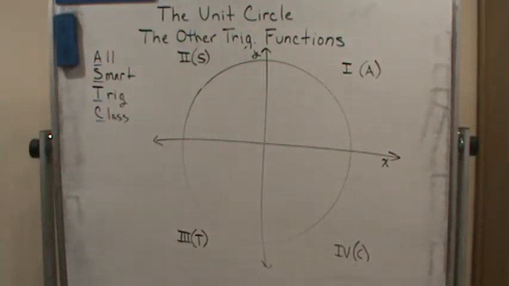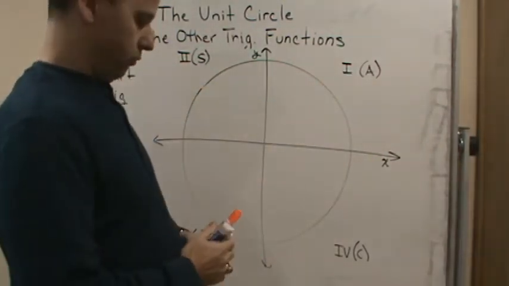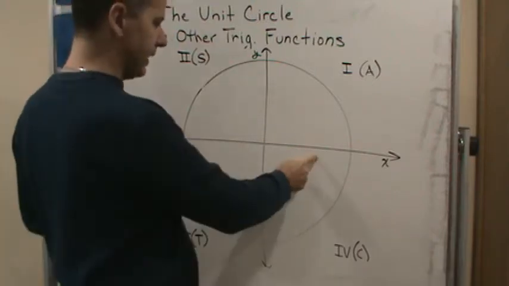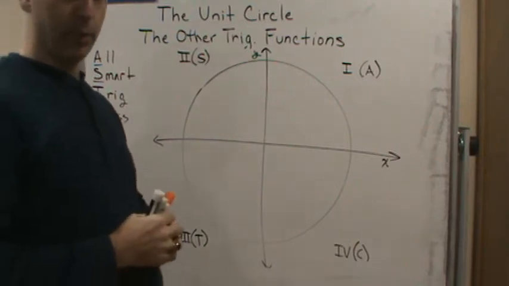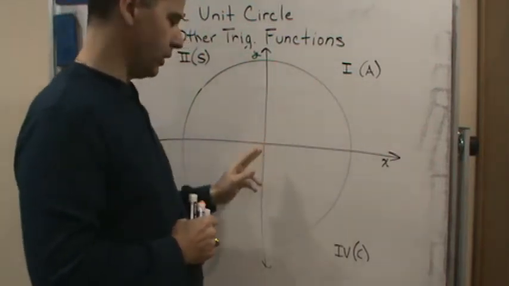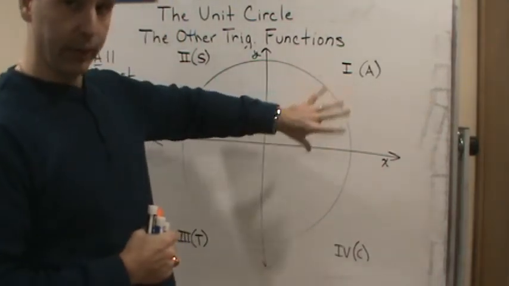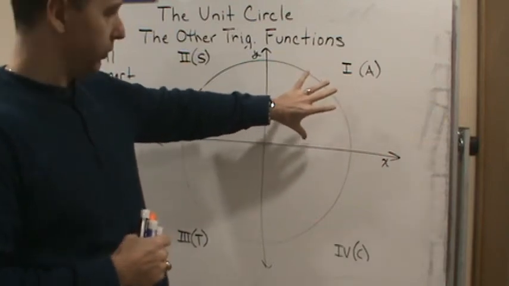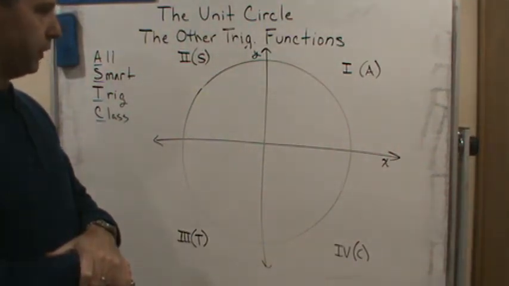Okay, so the A here means all the trig functions are positive, right? And really, just think about it. X and Y are both positive here. So the ratio of any two positive numbers is always positive, and plus the radius is always positive. So it makes sense that, or we can quickly discern and decide and conclude that all the trig functions are positive in the first quadrant.